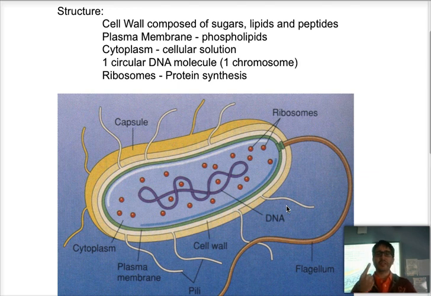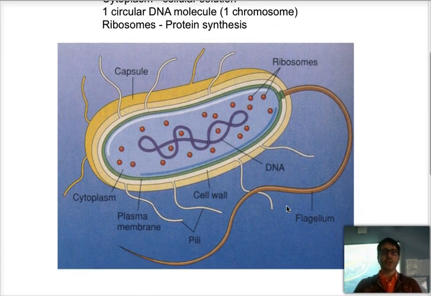So it basically means that it has one chromosome, very different from that of eukaryotic cells like the ones that make us, that have many more chromosomes, plus they are not circular. In addition, you will find floating in the solution ribosomes, which are the sites in which protein synthesis is carried out.